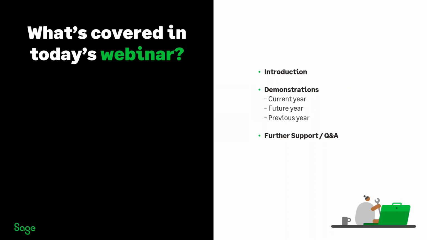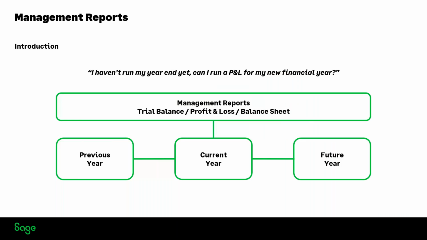So, a little bit of background. As I said at the very beginning, this is probably the most common question I get, normally when we talk about either year end or management reports. That common scenario where you've gone beyond the end of your financial year and you haven't run it yet. Obviously, you can go as far as you want into your new financial year before you come back to run that year end. You might even go beyond the end of that one. But what options do you have when you need the likes of a P&L report? It tends to be the P&L report.